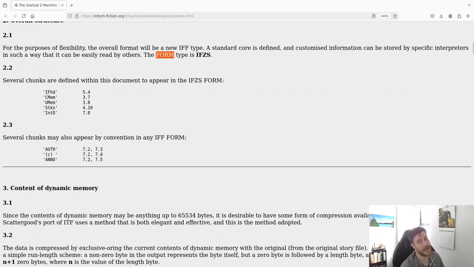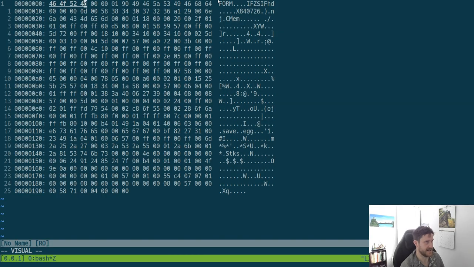So for the purpose of restoring, I'll do restoring first because I have an interpreter that can create a save file like this, and once I get restored, then I can work on the save, and ideally you can go back and forth. Here we can see that FORM is the first type, and it will have 4 bytes of length.